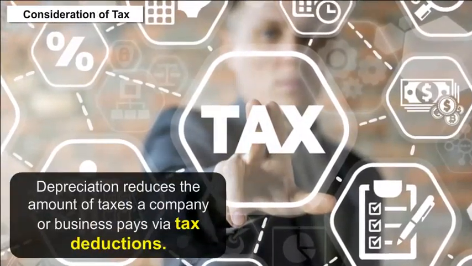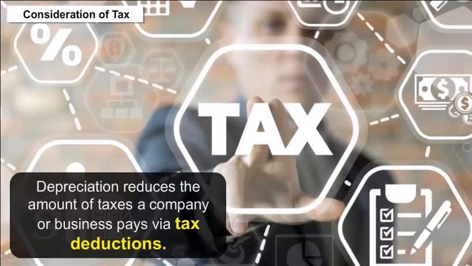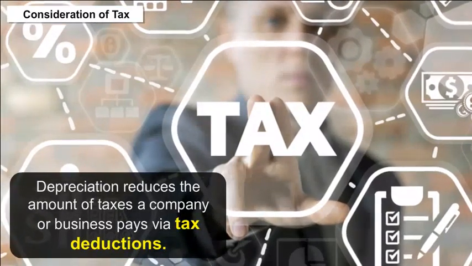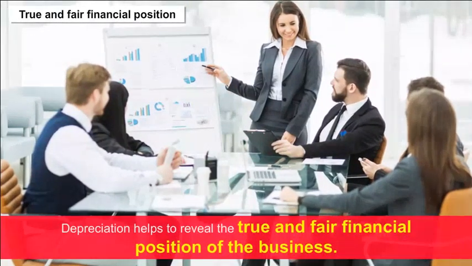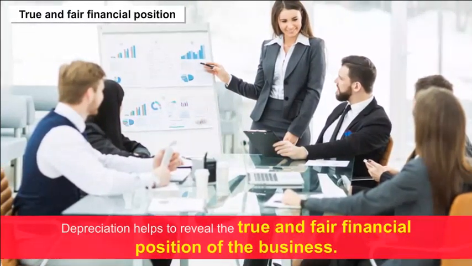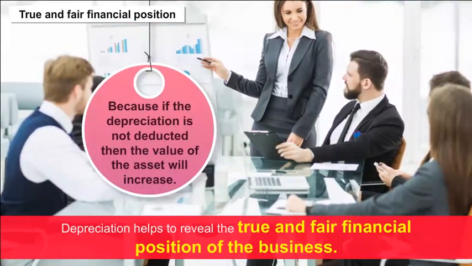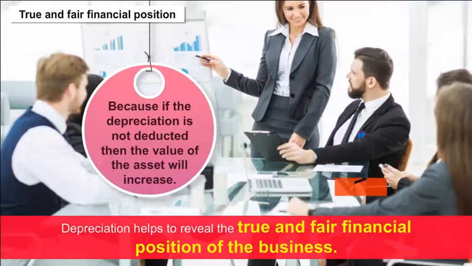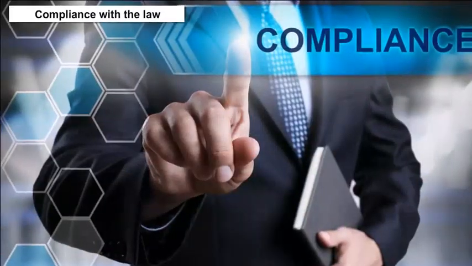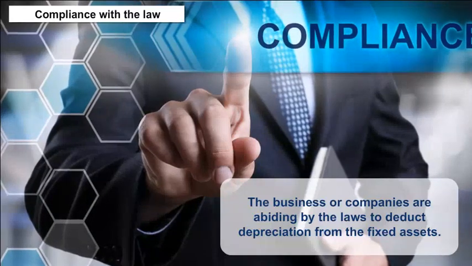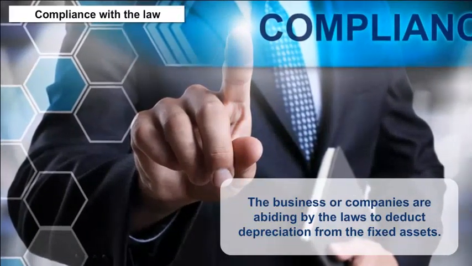Depreciation reduces the amount of taxes a company or business pays via tax deductions. True and fair financial position. Depreciation helps to reveal the true and fair financial position of the business, because if the depreciation is not deducted, then the value of the asset will increase. Compliance with the law. The business or companies are abiding by the laws to deduct depreciation from the fixed assets.